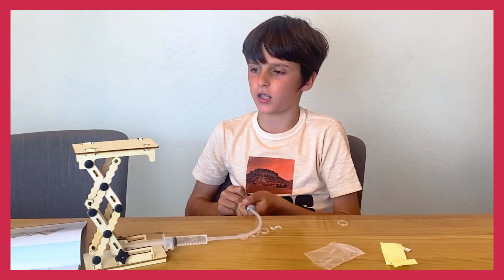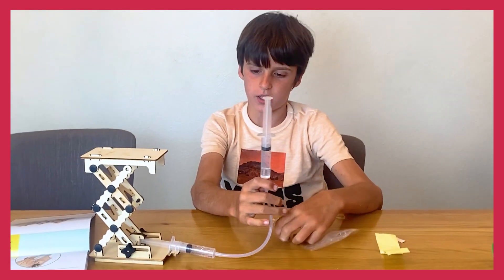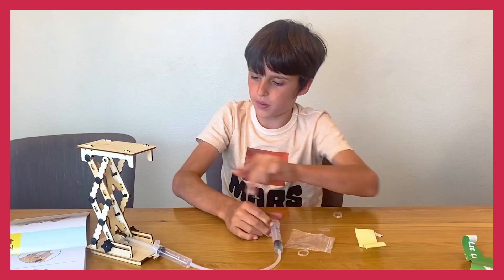Yes, it is very easy and simple, and you can learn some of the laws of science. There's a lot of science behind this — I learned that when you put pressure on something that can't escape somewhere, like this water in the syringes, that pressure pushes that big thing up.